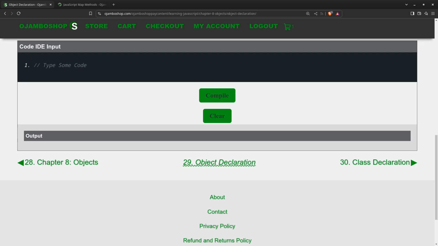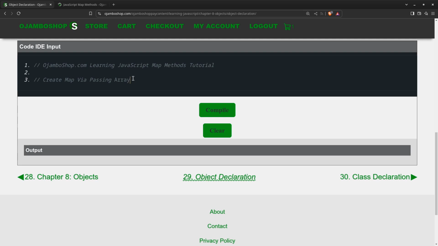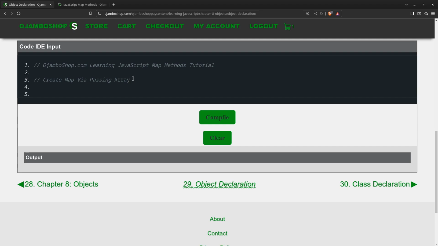Okay, so let's get started here with this. You can always copy paste. I'll give you an example here. So you go here, and you just copy that. Just like last time, I'll create the first variable, prices, map. So that's how you create a map. But this one I'm going to pass in an array.